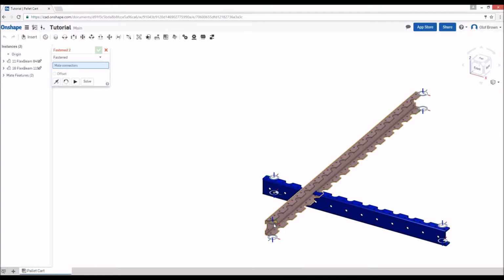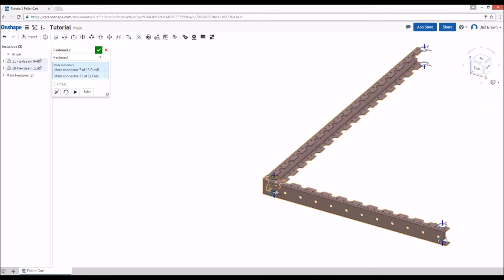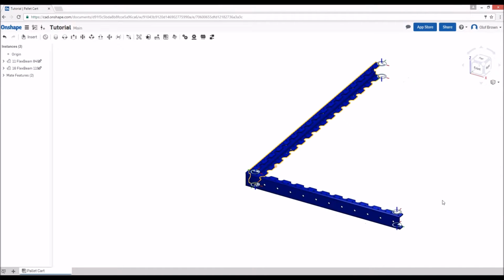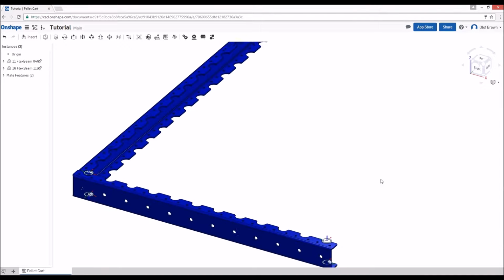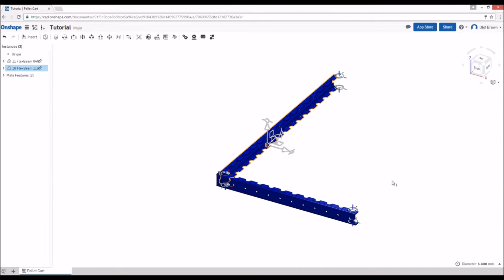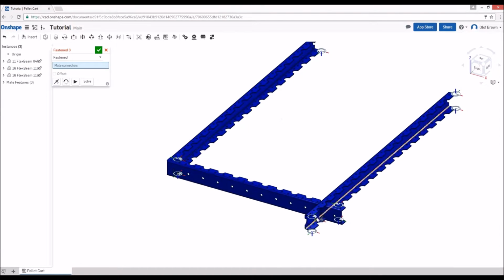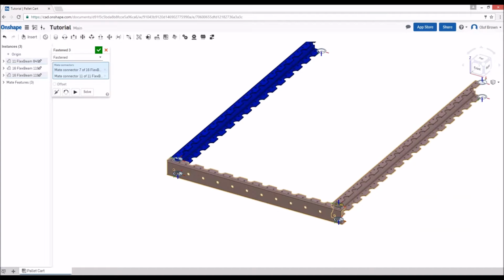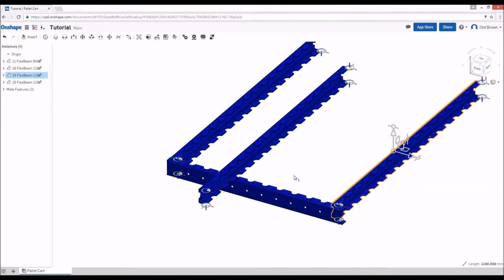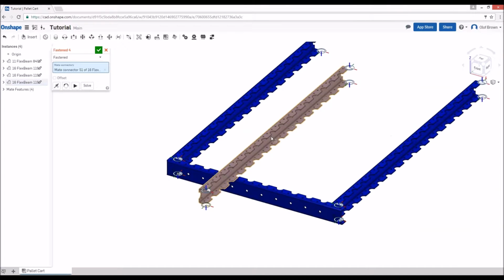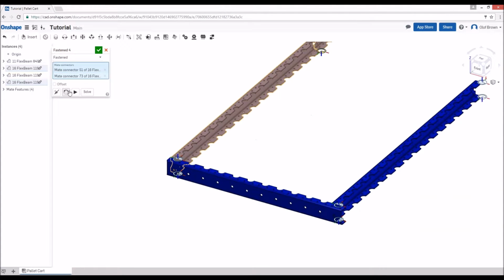Then we're going to go ahead and do the same thing to connect the beams to each other. So I'm going to press the connection point here, and then on the beam over here, and then we press the green. There we go. So to finish up the frame, I'm just going to place these other beams out here a bit quick. And as you can see, it's very smooth to constrain with Onshape and build assemblies.